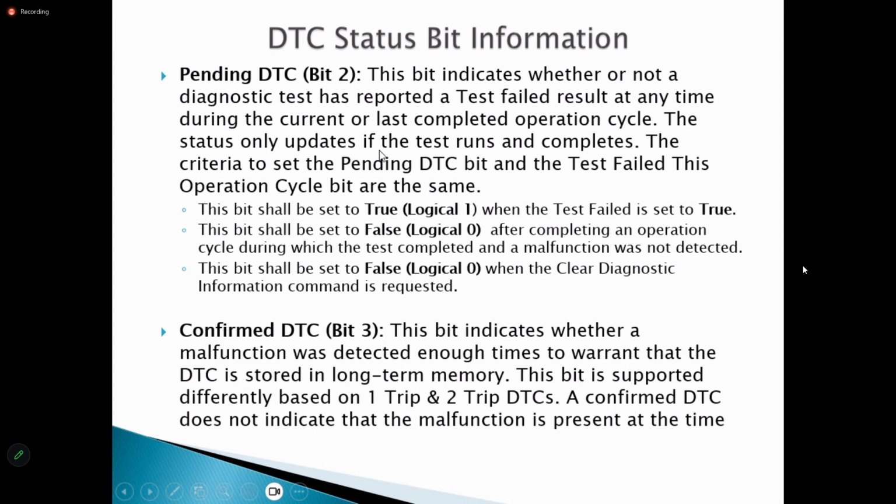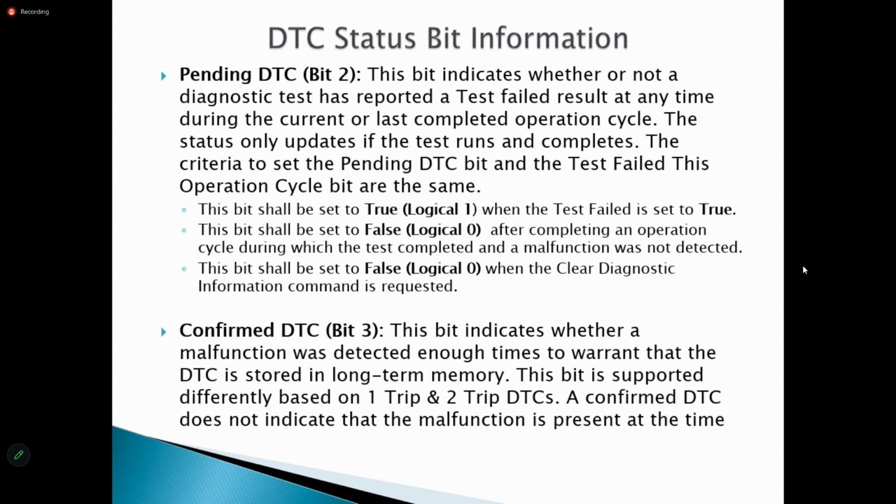This status only updates if the test runs and completes. The criteria to set the pending DTC bit and the test failed this operation cycle bit are the same. So this pending DTC is set when the test is failed, and when the bit is confirmed.